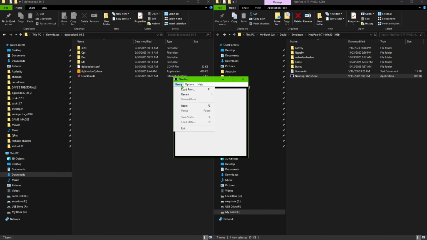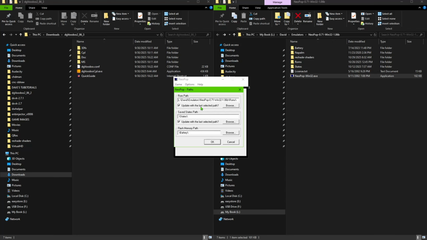And that's pretty much it with that one. The reset, you do have options here also for the paths. So these, more than likely you just want to point at one time to the folder that has the ROMs inside the game directory. If you leave this updated, it will automatically look at the last place where you went. So that's also recommended to leave that on. Same thing for the states. Flash memory path will be default to the game directory if you leave it as it is standard on there.